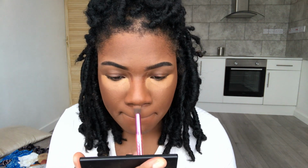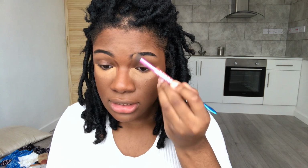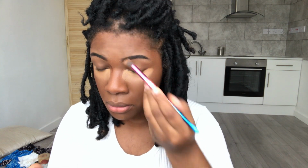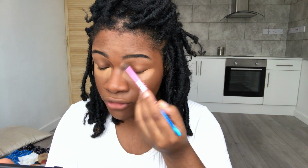Then I'm going to take this smaller brush, and I'm just going to use that to blend out the contour that I did on my nose. And I like to blend this part into my eyebrow. Contouring this area for me is really just to create harmony between my nose and my brows and my eye socket area.